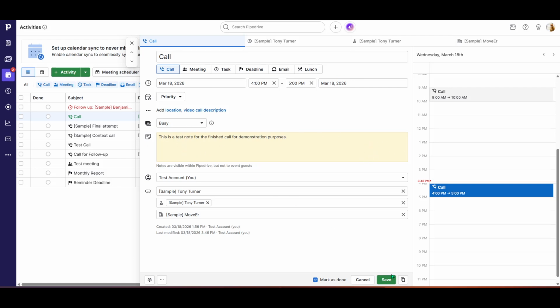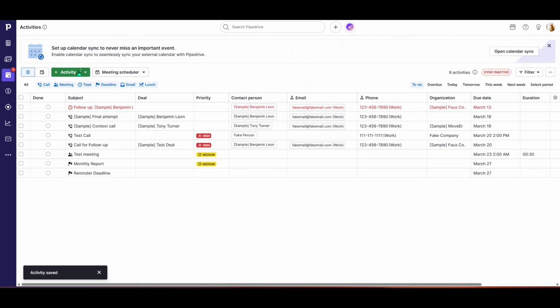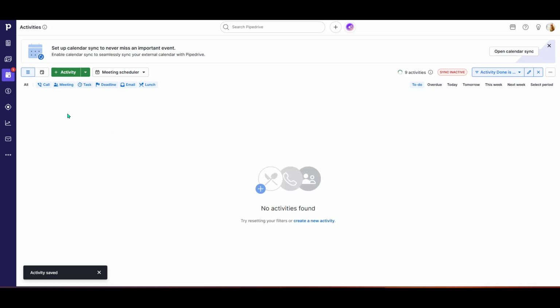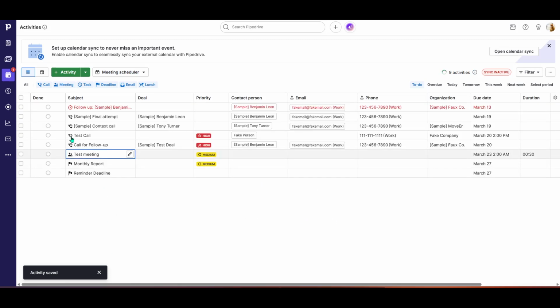When you're done, click Save to confirm your changes. Saving locks in your updates so they're accessible on the call record, as well as from related places like the person or deal timeline. If you navigate away before saving, your changes won't stick, so it's always worth that one extra click. You may also notice a quick confirmation or the updated text showing immediately, and that's it.